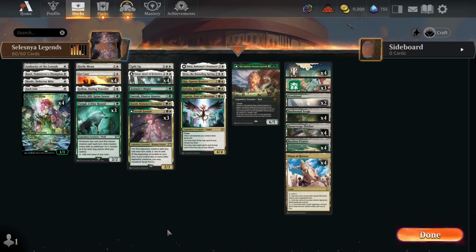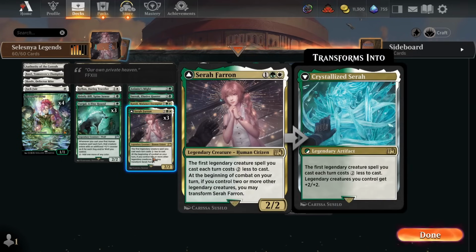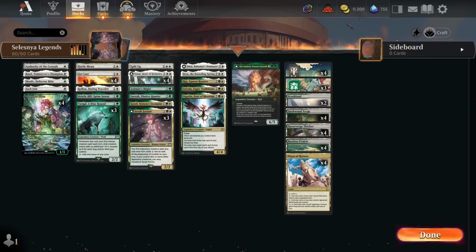With the Final Fantasy set out, cards like Serah Farron are really interesting, because this card says, the first legendary creature spell you cast each turn costs 2 less to cast. At the beginning of combat on your turn, if you control 2 or more other legendary creatures, you may transform Serah Farron. And on the Crystallized Serah side, it's a legendary artifact that says the first legendary creature spell you cast each turn costs 2 less to cast, and legendary creatures you control get +2/+2. So this card itself is really interesting to build around, because in Standard currently there are a lot of really good legendary creatures, as you can see.